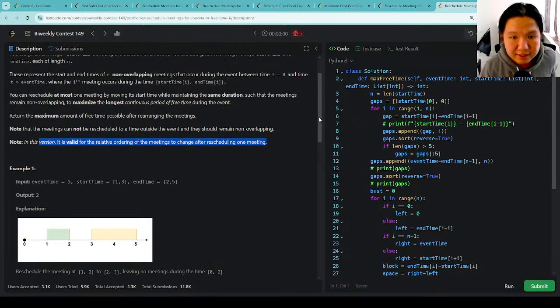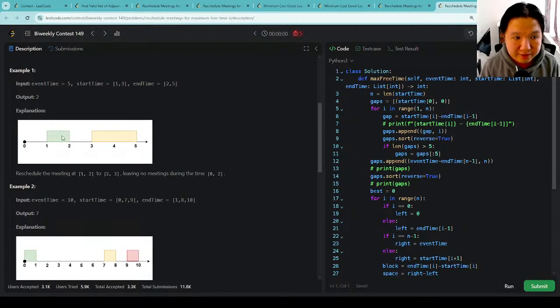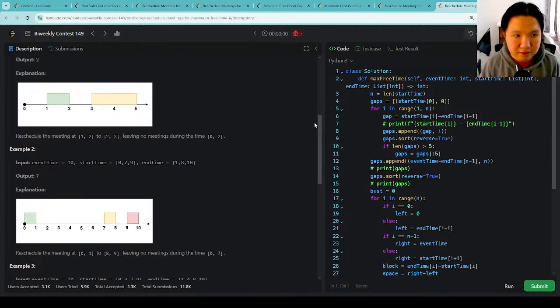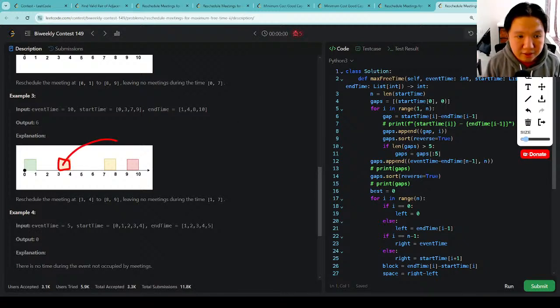Okay, so what this means is that it's very similar to the previous question. The difference is instead of moving k meetings around, you can pick only one meeting. You can put it anywhere. So for instance, here you can take this one meeting and put it here. There's no other place to put it. You're essentially sliding it here. For this example, you can actually take this guy here, and then you can put it here. That's something that you could not do in the previous question. In the previous question, you can only slide to the left or slide to the right. But here, you can take this, put it anywhere you want, anywhere there's a free space.